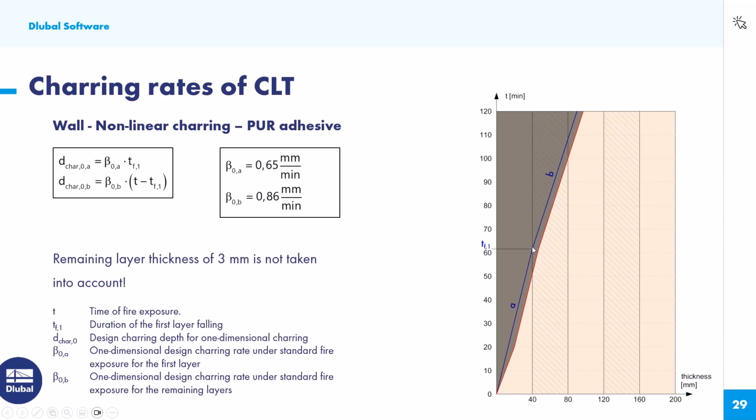So the first layer will be burned by 0.65 millimeters per minute, for example, and the second and all following layers get a charring rate of 0.86 millimeters per minute. In a few approvals, this value and also in literature is recommended to use. Also 3 millimeters should not be taken into account. That's clear.